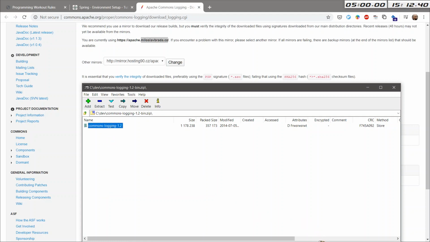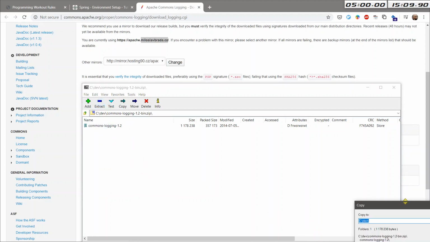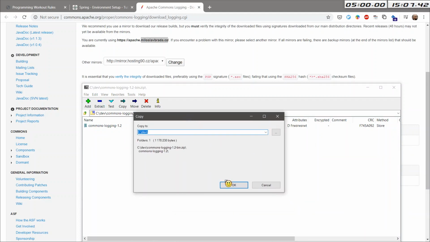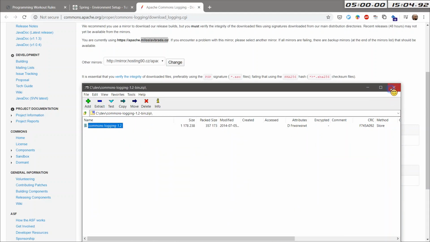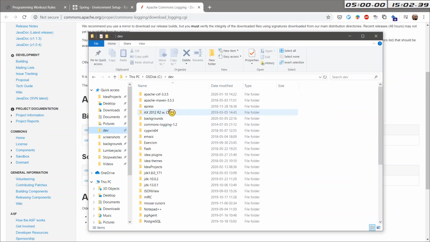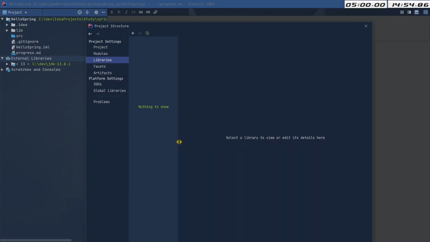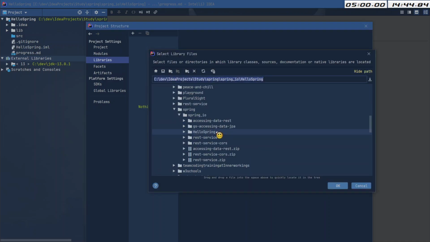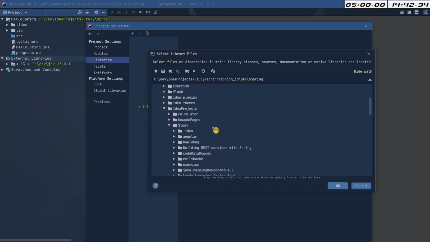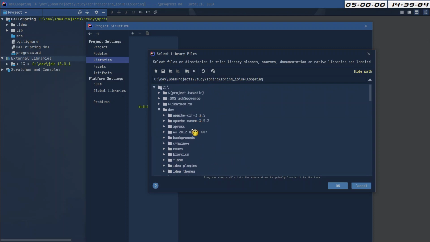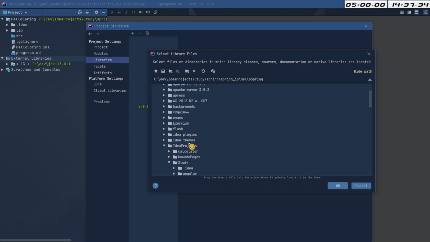Yeah, extract. Okay, now let's see. It's here. Cool. So now I can include this guy. So we will add, I don't know, Java. And we will go to dev and it was C.